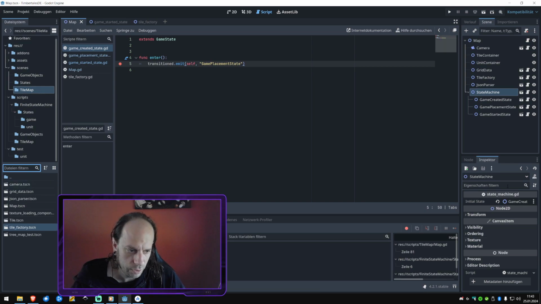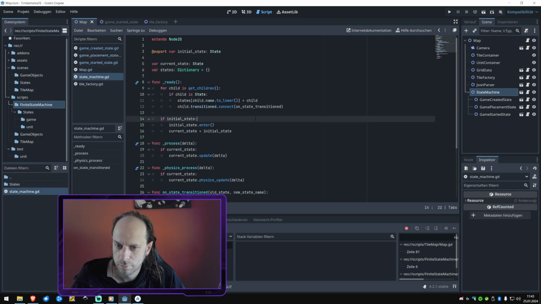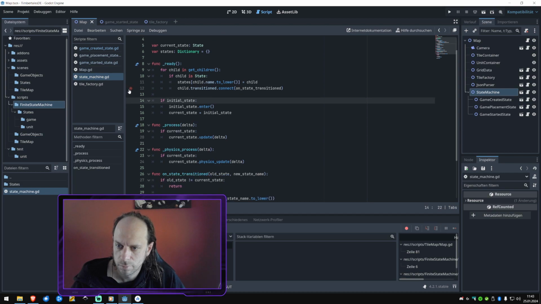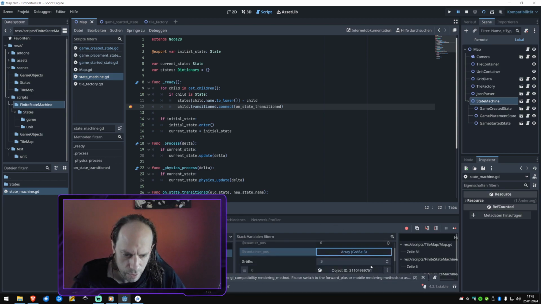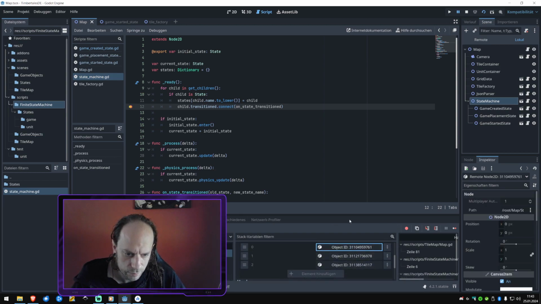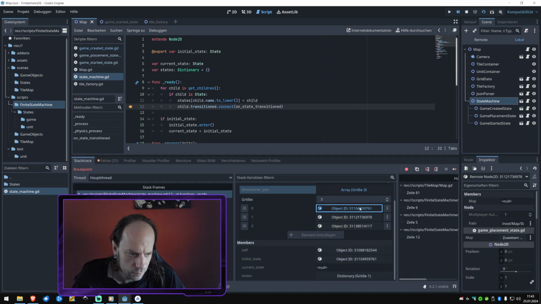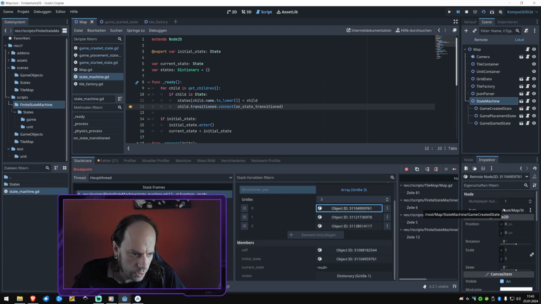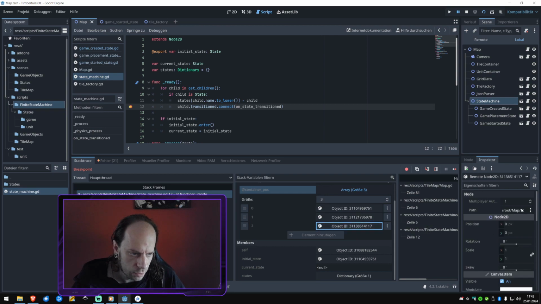We need to open the state machine script and see if we get here. We are getting here. We have an array of 3, which is actually the created state, which is actually the placement state, and which is actually the game state.